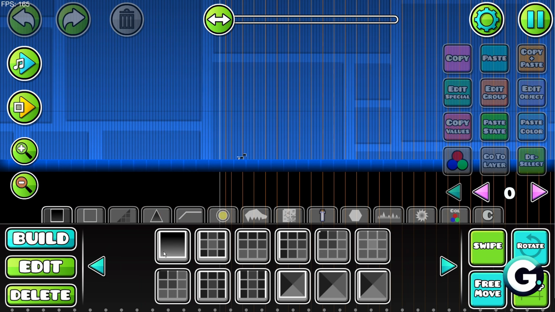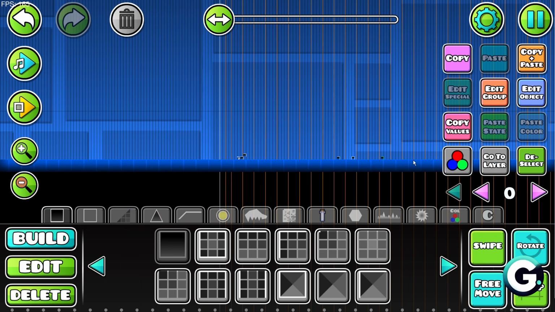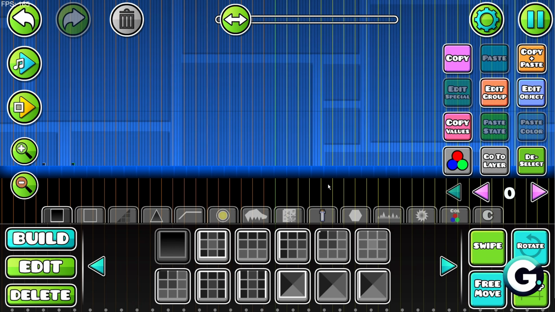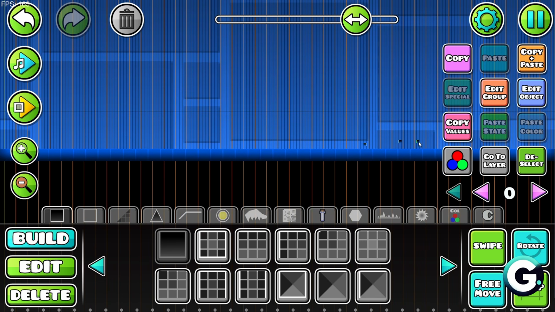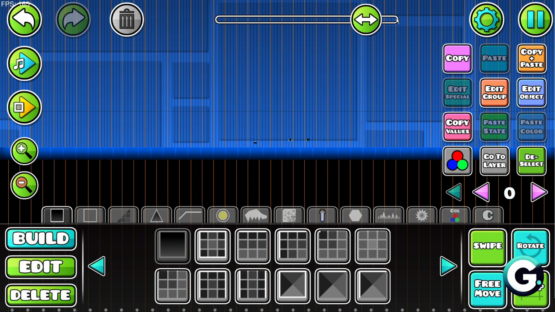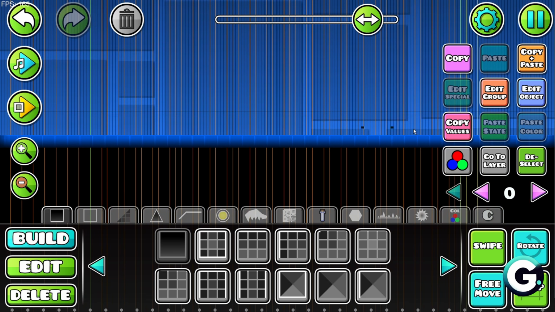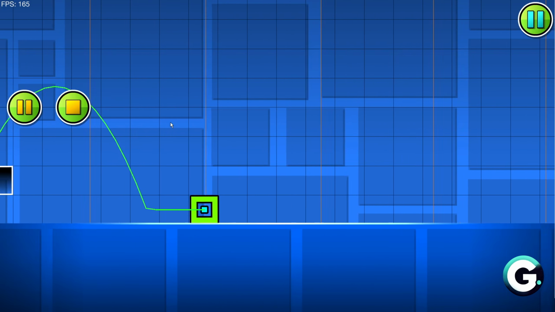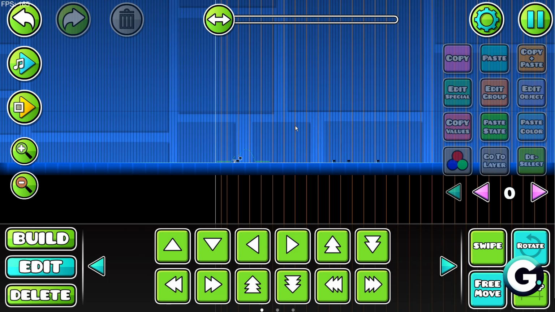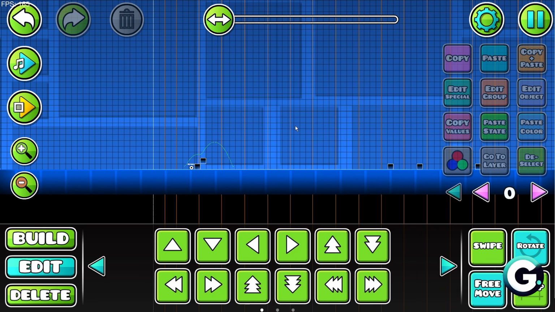You can just go ahead and keep placing blocks indefinitely. So basically, if you have blocks all the way right here, you could just go ahead and keep extending it. As you can see, it will extend further and further. So let's go ahead and place more and more. As I've previously mentioned, you could just keep placing your blocks and then you will have an infinite level if you basically want to.